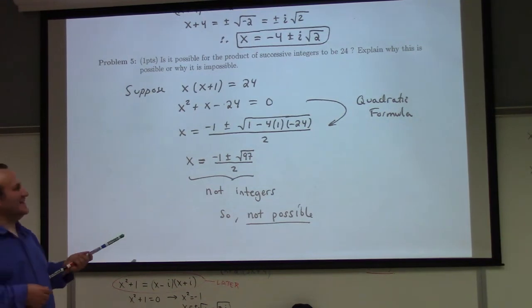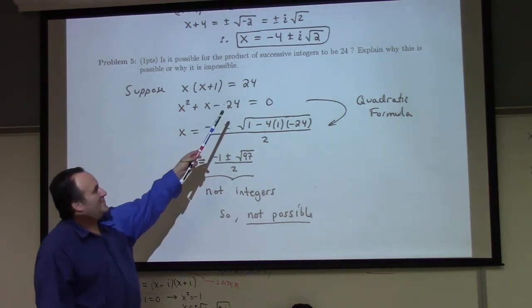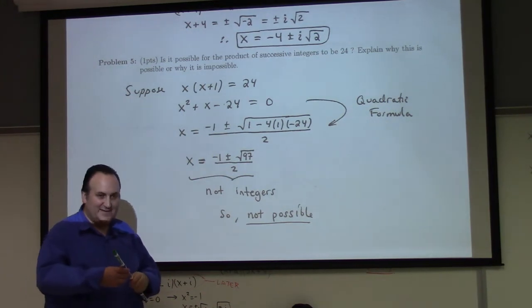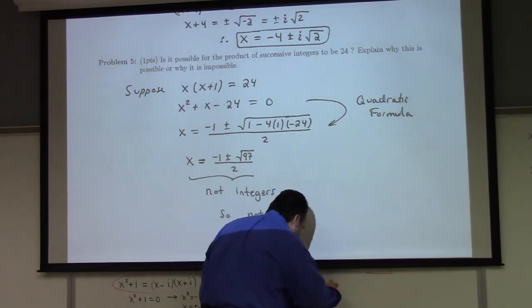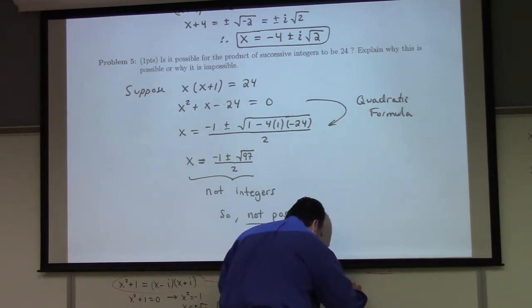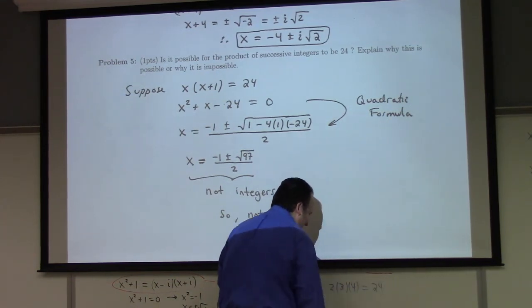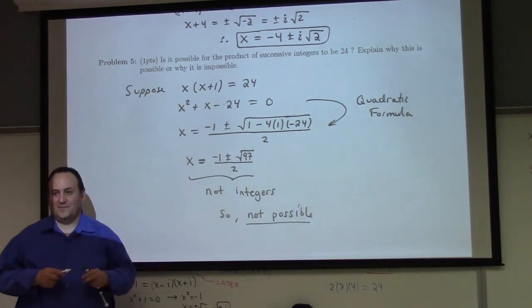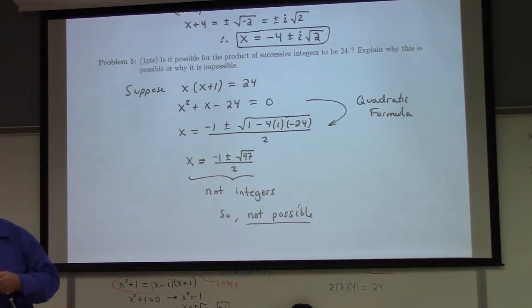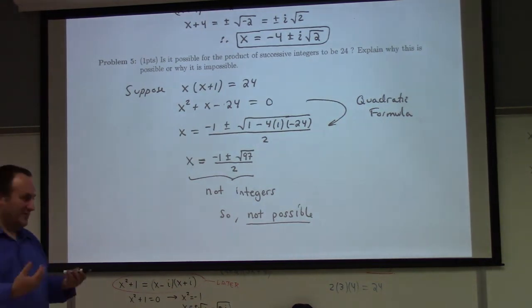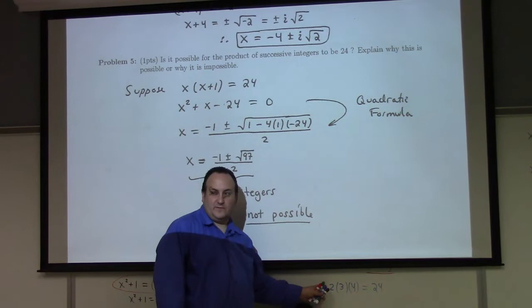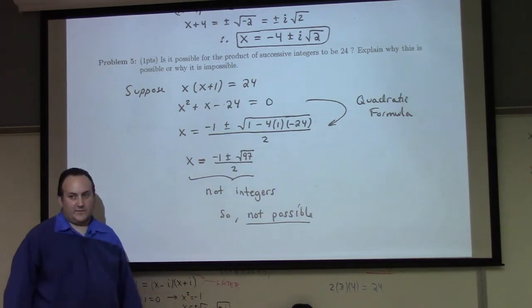One of the students in one of the other sections said 24 is the product of successive integers. Do you guys know? So here's what he said: 2 times 3 times 4. So my wording was ambiguous, wasn't it? I should have said the product of a pair of successive integers, then the answer is definitely no, right? But if you allow for 3, or even 4, because you could add 1 to this, 1, 2, 3, 4 is successive. The product of 1, 2, 3, and 4 is 24.